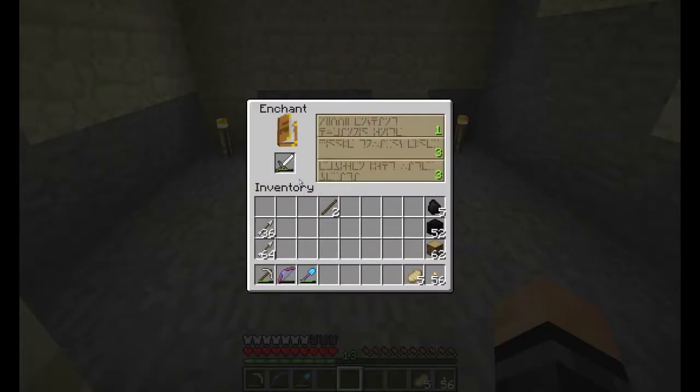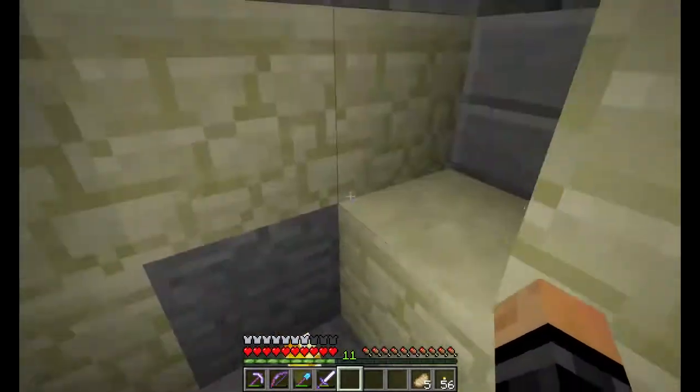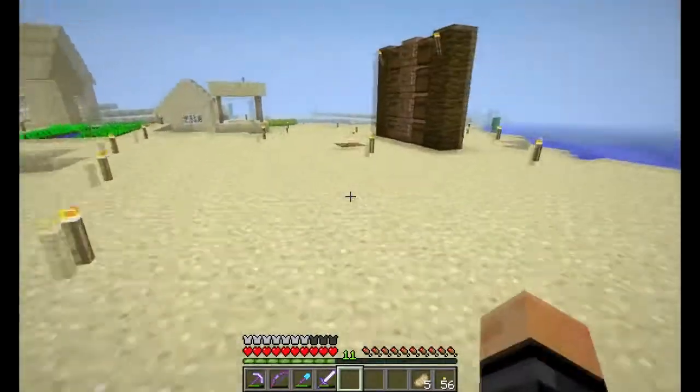So we're just going to do a little bit of an enchant, just level 1 sharpness, that's brilliant, and iron pickaxe level 1, unbreaking 1. Not too bad. I like unbreaking 1s because then I don't have to replace my pickaxes so easily.